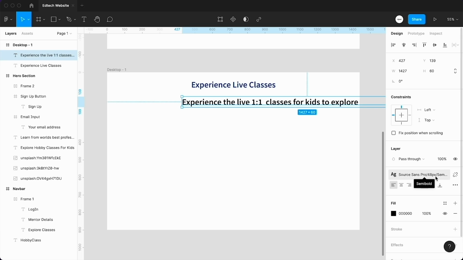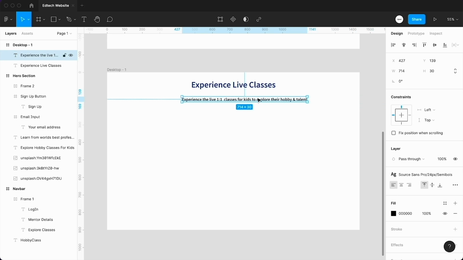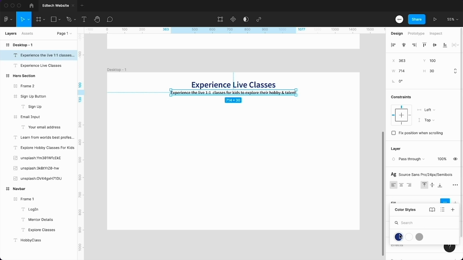Now I will change its text style from 48 to 24 pixel and center it and put it below the main text and change its color from black to primary gray.